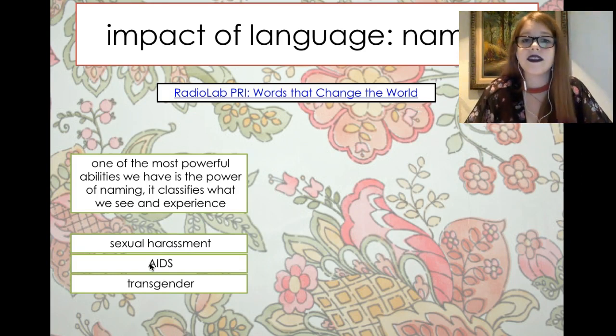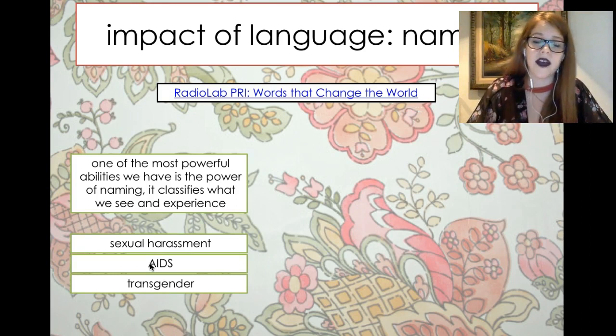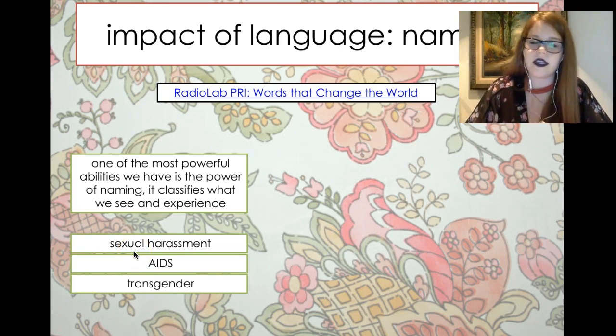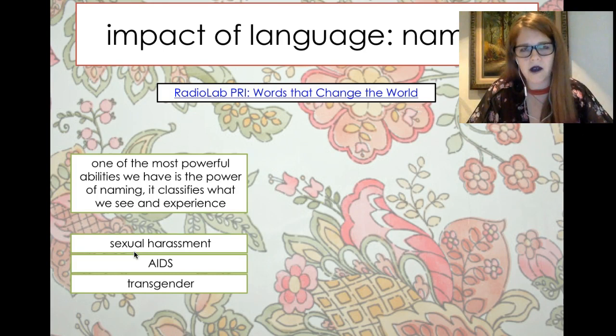It wasn't until the mid-90s when the New York Times ran an op-ed article reclassifying GRID as AIDS that the disease research got something like federal funding or recognition or understanding on how AIDS transmits, to where people began using things like condoms and understanding that dirty needles is a way that this is transferred, that it's not unique to gay men, that it's not unique to drug users, that it's not unique to Haitians, that it's not unique to hemophiliacs, that in fact diseases are neutral, and by classifying them in that way, we use the power of naming to erase hundreds of lives off the map, people that could have been saved.